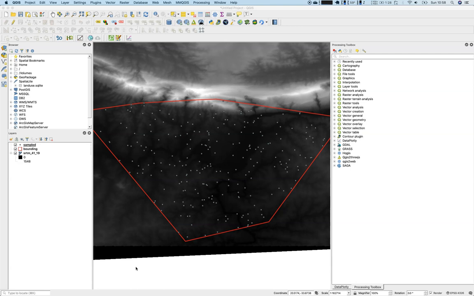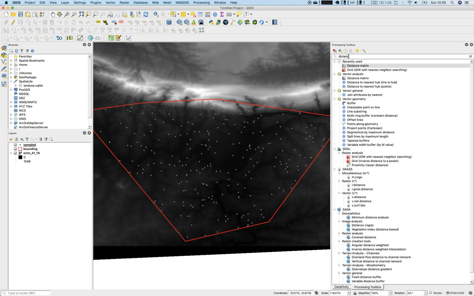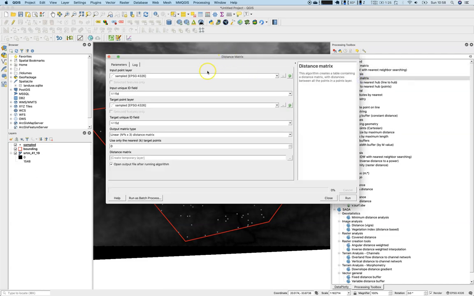But first, let's have a look at the distribution of the points. Are we confident that this is random enough to be a good evaluator for our measurements, for our interpolation? Therefore, we will use the distance metrics, not once again, but first. So we have the sampled points and we will use a unique ID field, FID. We are not interested in the big distance metrics, because this would be 200 times 200, meaning 40,000, something like that. But we will just be interested in the summary distance metrics.